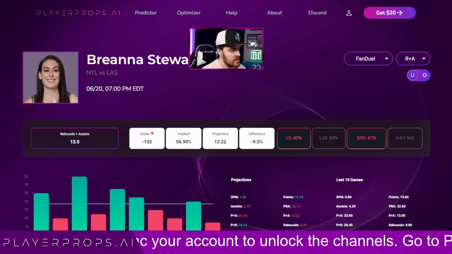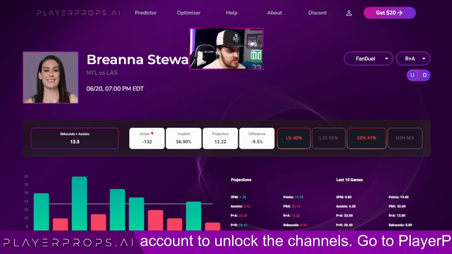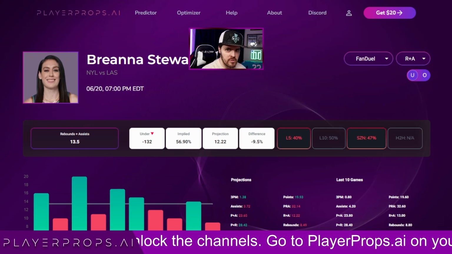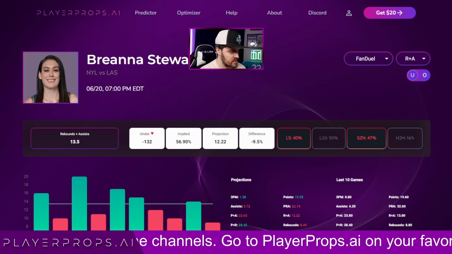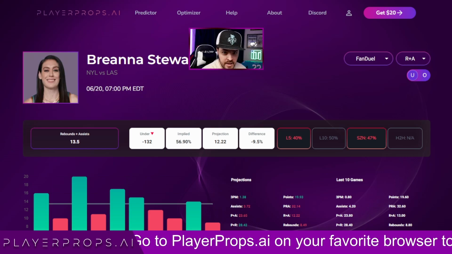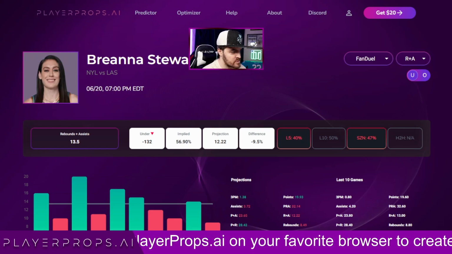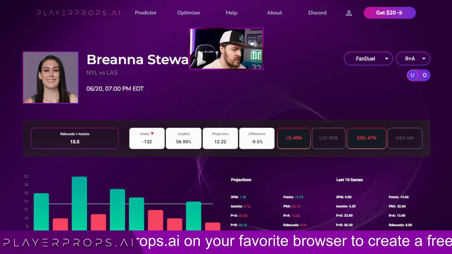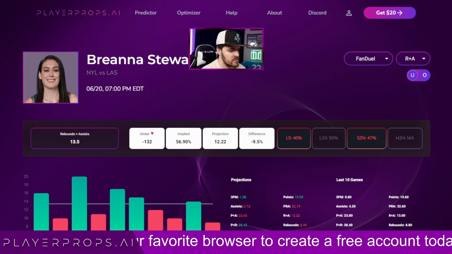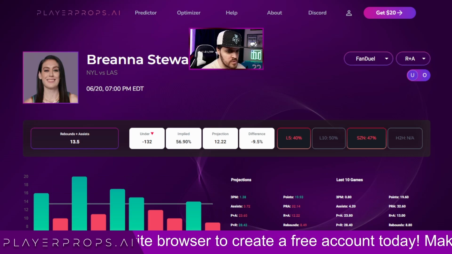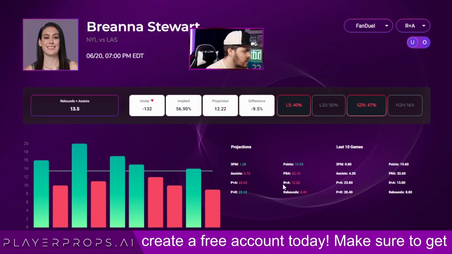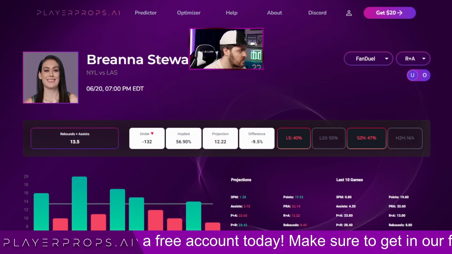It took us a little bit to get there, but we're using game script theory here. So game script theory, you should always be using, should always be pointing your mind, how do you expect the game to go? And then you create plays and you look for plays based on that. We expect the Liberty to blow out the Sparks, not only because they're going to blow them out anyway, but because they also lost one of their starters in Brink. They're going to try to figure out who's going to best fit her minutes. So they still have to figure things out on their side. Liberty's clicking on all cylinders on their side. They're 12-3 in the season, even though they lost a close one to Mercury. But yeah, so we're going Brianna Stewart under 13.5 rebounds and assists.